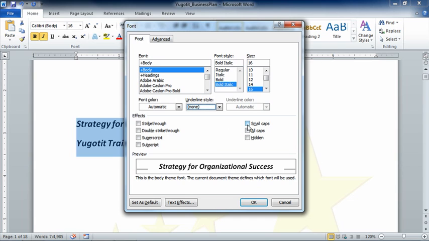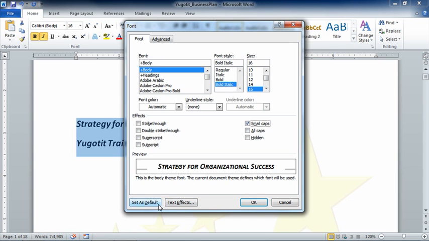My favorite feature, though, is this checkbox that says small caps. I'm going to go ahead and give that a click, and if you look at our sample, what it does is it puts the capital letter form for everything, but our capital letters are actually still larger. I don't like using all caps. To me, that looks very old-fashioned and not very professional, but small caps really makes things like titles pop.